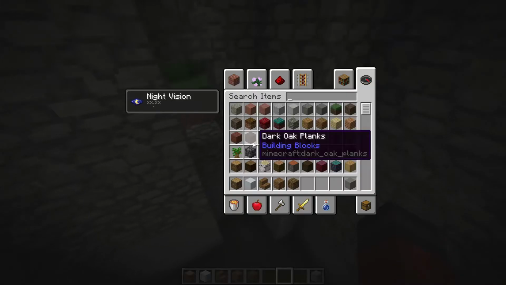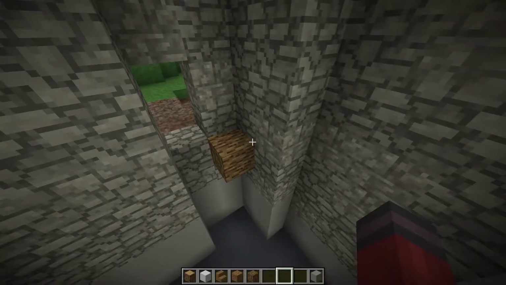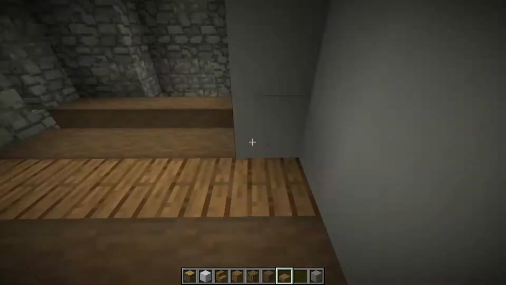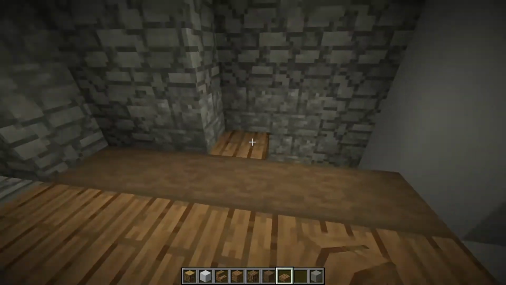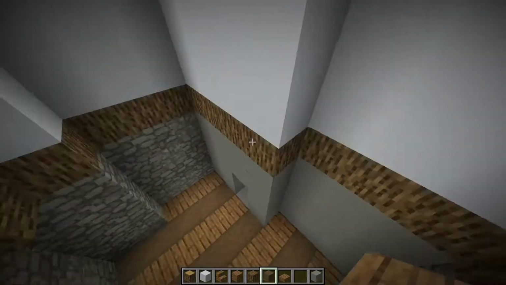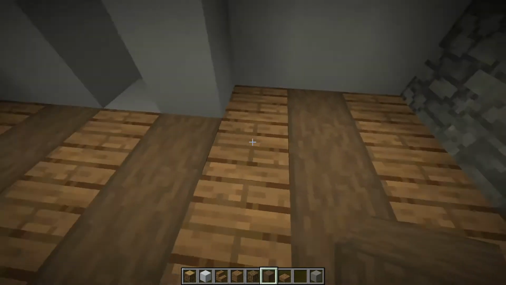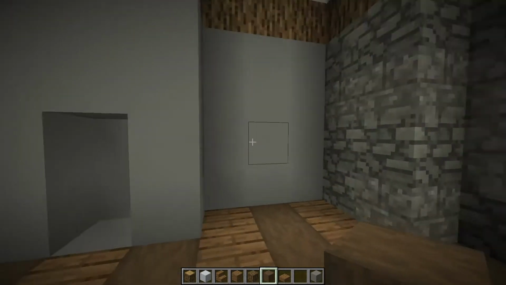In this case I'm going to use stripped wood, stripped log, because I think it looks good with floors and I don't want to just use oak wood for everything. Most of you who play on here will know that the typical EpicQuestz style, and the one we usually go for, is this. You don't have to do it one apart, you can do it two apart as well if you wish for that.